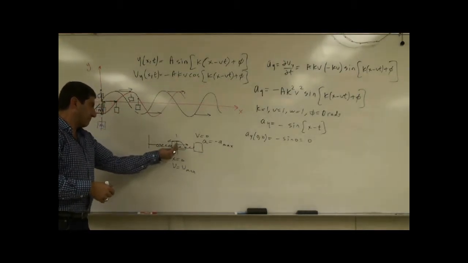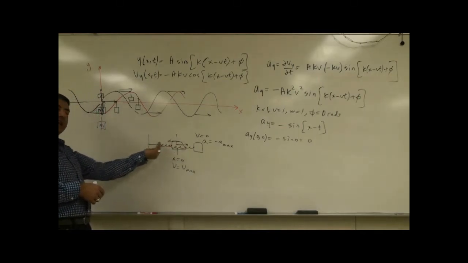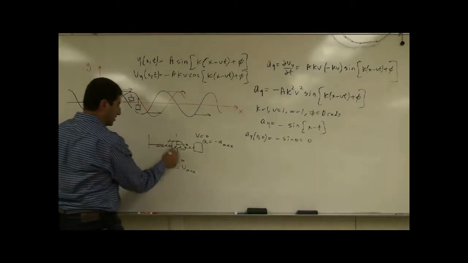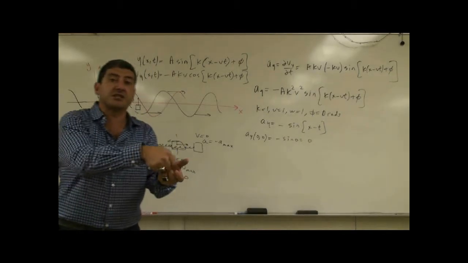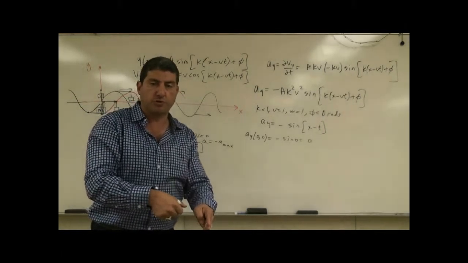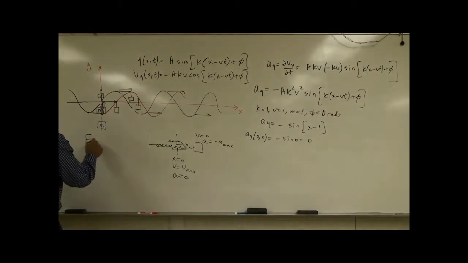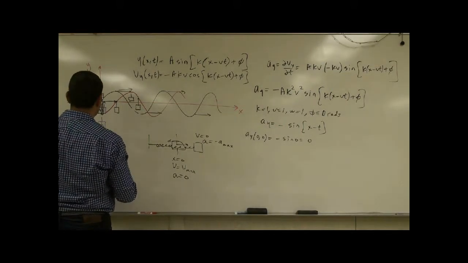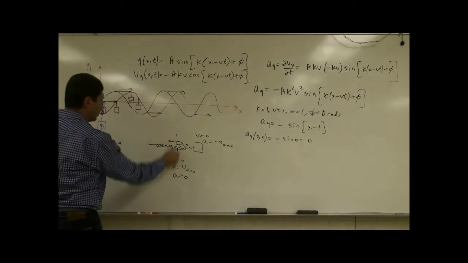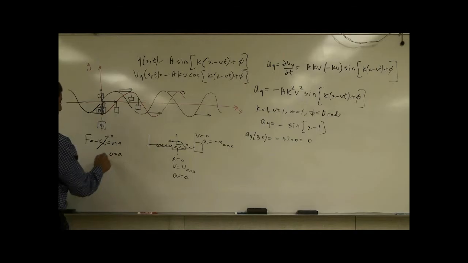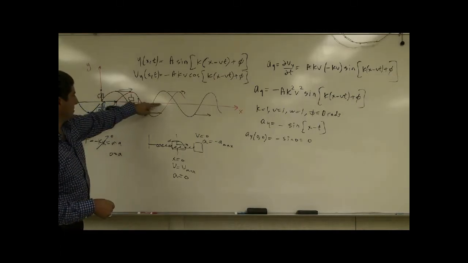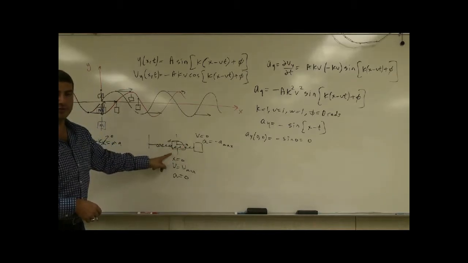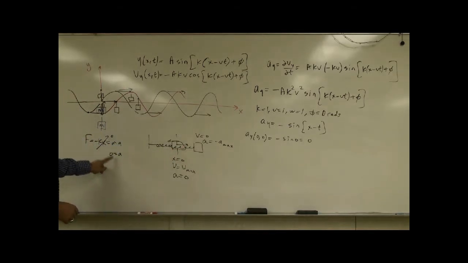Then when the spring comes back, passes the equilibrium point, now the velocity is going to be negative, right? Then the acceleration is going to be 0. So at the middle, the acceleration is 0. Why? Because the spring exerts no force on the block at the equilibrium point. And since F equals negative Kx, which equals ma, at the equilibrium point, x is 0, the acceleration is 0. So whenever the object is going up and down, at the equilibrium points, it's kind of like a block being at the equilibrium point of a spring. Okay? The spring exerts no force, the acceleration is 0.